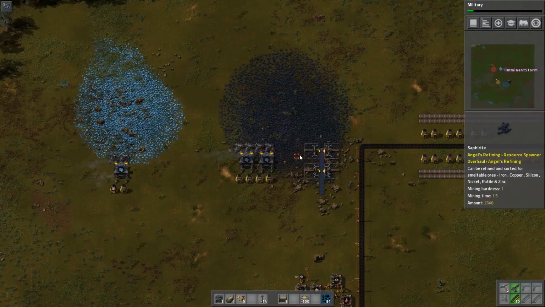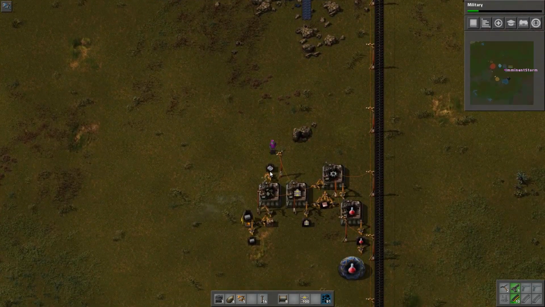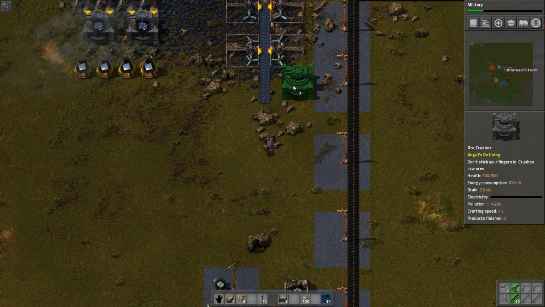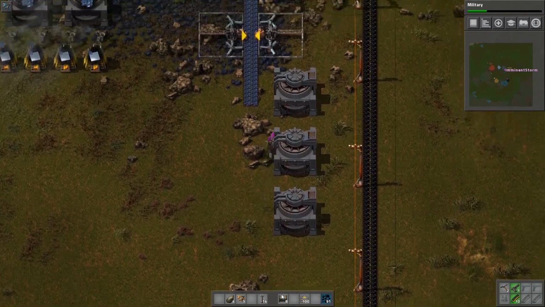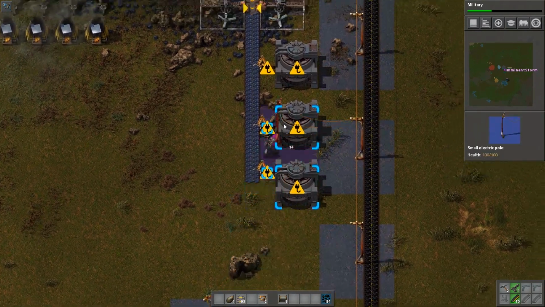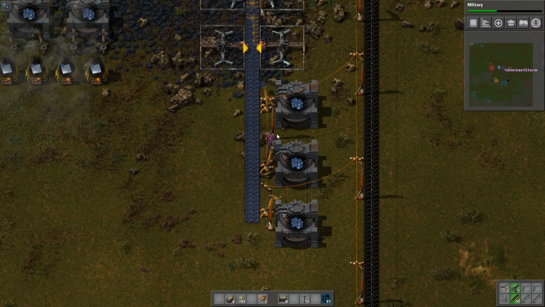Alright, there we go. Lots and lots of... Oh yeah, you're choked with stone still. Right. And we're just gonna fill this box up. Alright. Crushers. 1, 2, 3. Power. Power. Sapphirite, sapphirite, sapphirite.